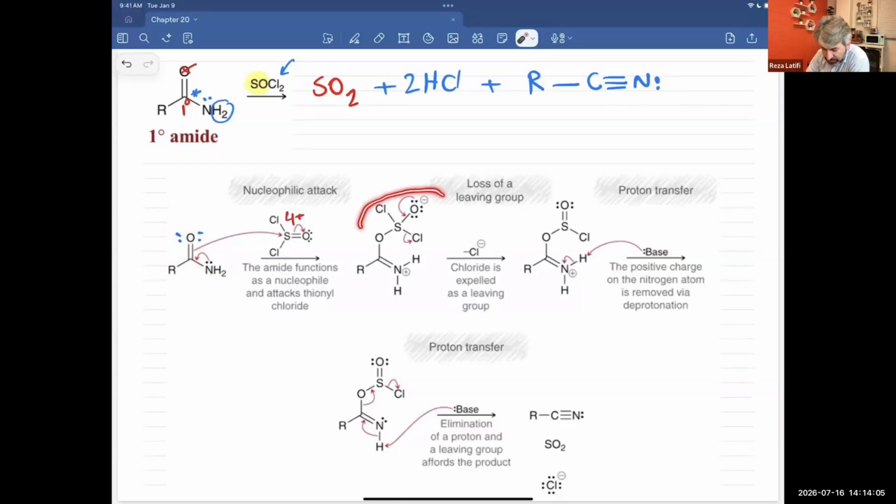Okay, now we got this species, and it has a negative charge and a positive charge. It's not going to be stable. Plus, you started with 1, and this is the second species. You start with 2 particles, and you got only 1. You have 2 charges, and you drop the number of particles to 1. So entropy now turned negative, and you have 2 charges. That's not going to be stable. How to make it stable? Let's release the chloride. It's a good leaving group.